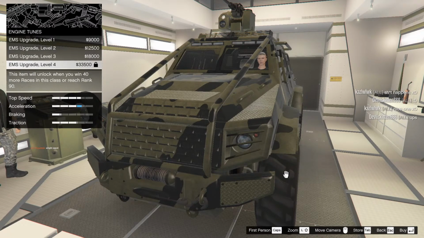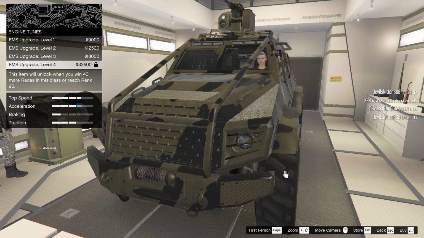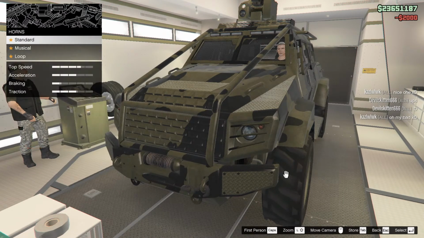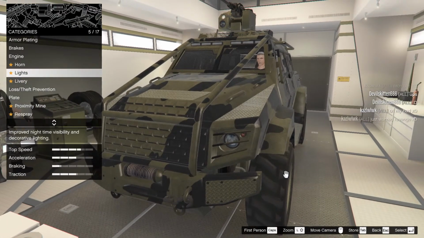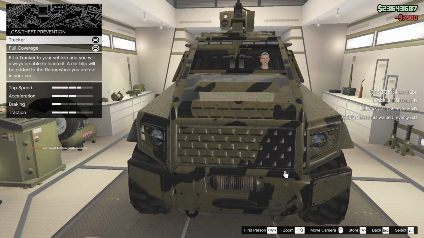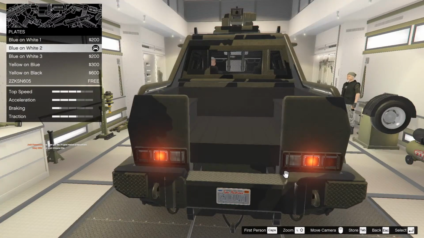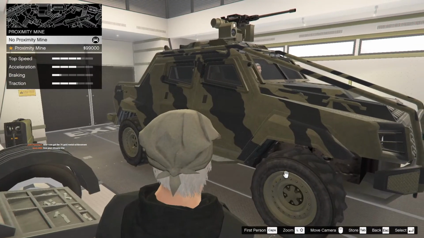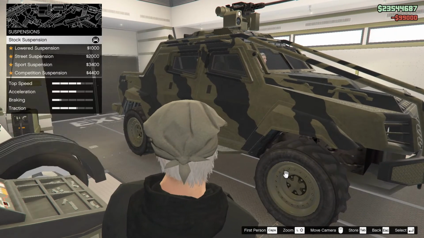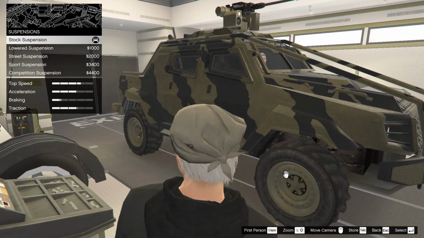So I need to get 40 more races or reach rank. Guys, I'm at rank 89. What a pain in the backside. I'm going to wait for that one because I'm not going to spend the money on that just for the sake of five minutes. So let's go with the standard truck horn again, as usual. Lights, I'm going to go with the Xeons. Really like Xeons. Lost theft prevention's cool. Yeah, nice. Plate, I'm going to wait again for Mrs. Grumpy Gamer on that one. Proximity mines, yeah, let's roll those in. They are fantastic. Don't worry about a respray. Suspension: you want the better handling, but I want the raised wheels.